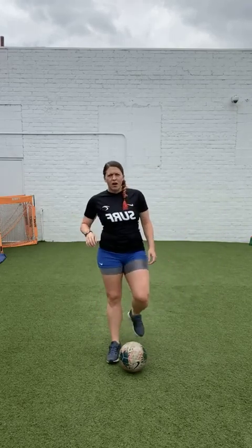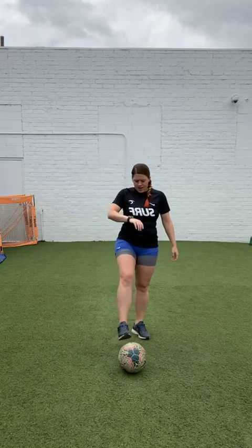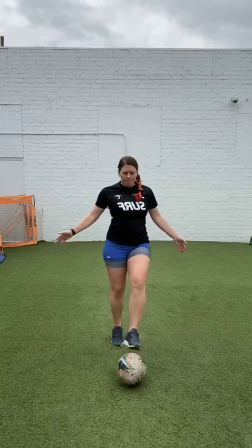Again, we're just going to get our heart rate going, so we're just going to continue with some of the toe taps, and we're going to do jumping jacks at the same time. We're going to do regular jumping jacks to start, and then we'll do T-jacks from there. Okay, so we'll go for the first one for 30 seconds. Okay, ready? Again, toe taps with jumping jacks. And go.